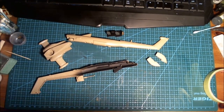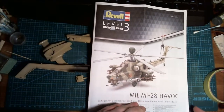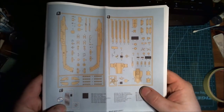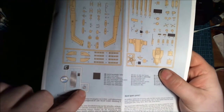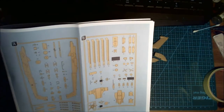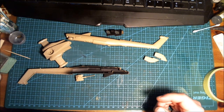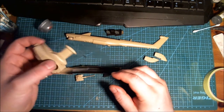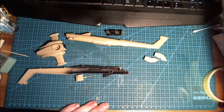I want to go through the kit a little bit using the instructions. In the box you get only the two sprues of plastic that you can see right there, and some clear parts — two pieces: a canopy and a radar front piece. Overall it's a pretty nice looking kit with recessed panel lines and some raised rivet detail, mostly just on the winglets.